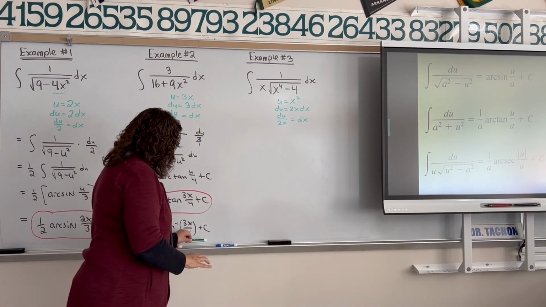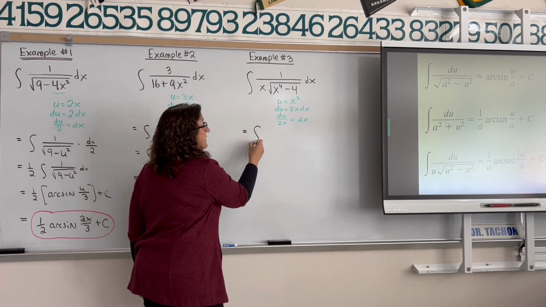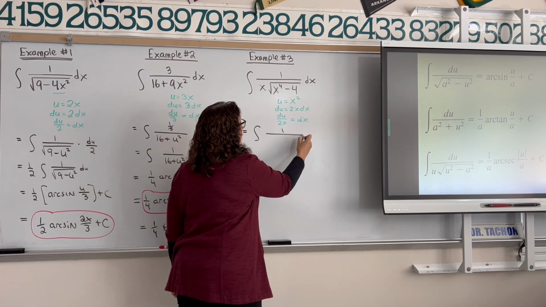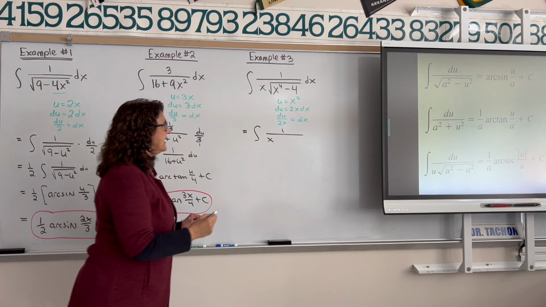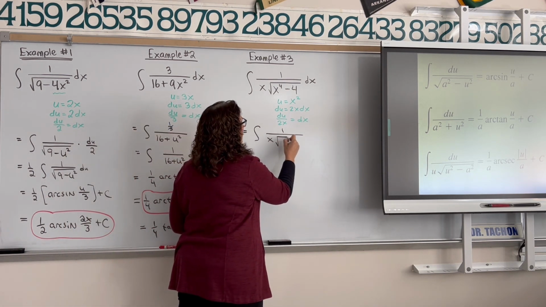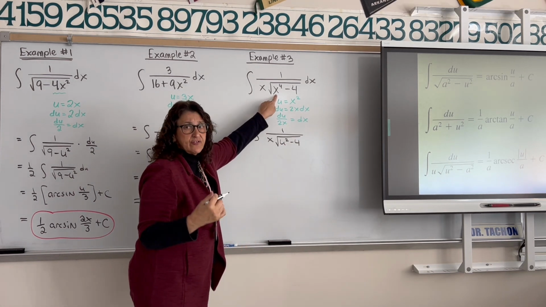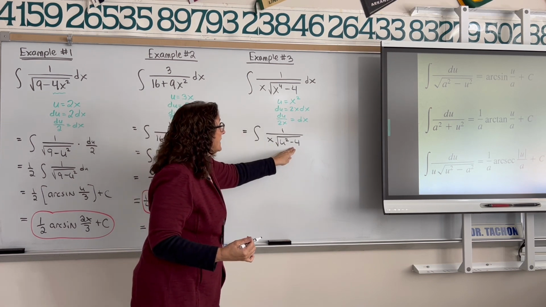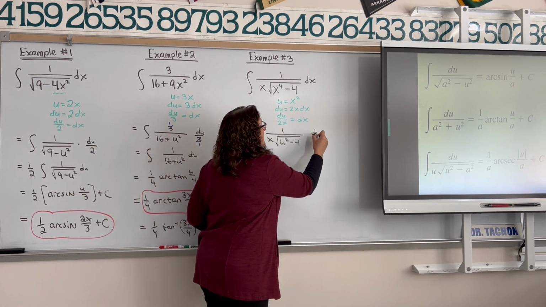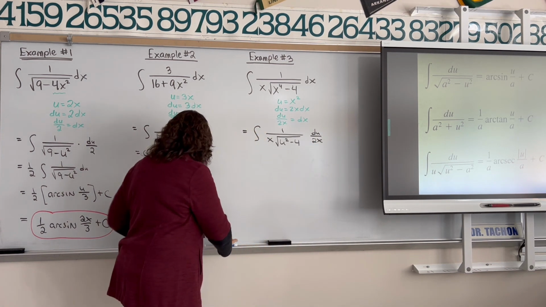okay? Rewrite the integral, and let's see everything fall right in place, right? So 1 over, we have the x out here, nothing substitutes in for the x, just put the x there, and then under this radical, here's your u squared minus 4. Under the radical, you're replacing this. So u is x squared, this is x to the 4th, u squared minus 4, and then dx is du over 2x, all right? So du over 2x, okay?